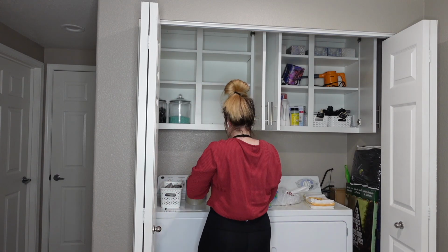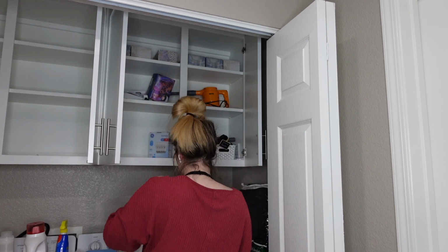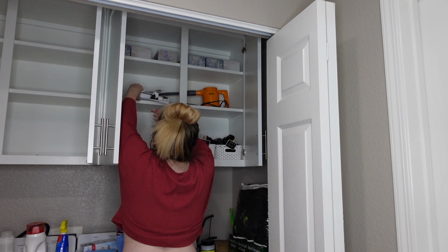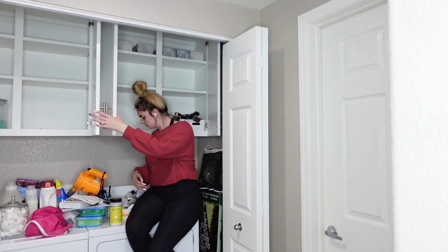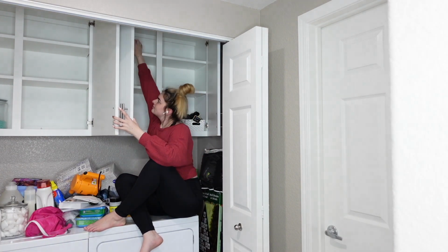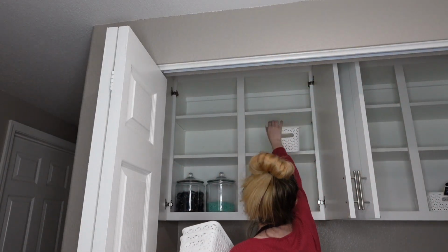But this end that I'm working on right here, I wanted it to be more of a cleaning slash important stuff area, like not so important that it would need to go into our filing cabinet, but important enough that I want to know where it is, like manuals and instruction manuals and stuff like that. I wanted to pull everything out because I had some laundry stuff on this side, and as you can see, I had tissue paper boxes up there that I wanted to get down so that I could relocate them to the closet, and they actually fit really nicely in there. And then I kept the attachments for our cordless Shark vacuum in there because it works really nicely.